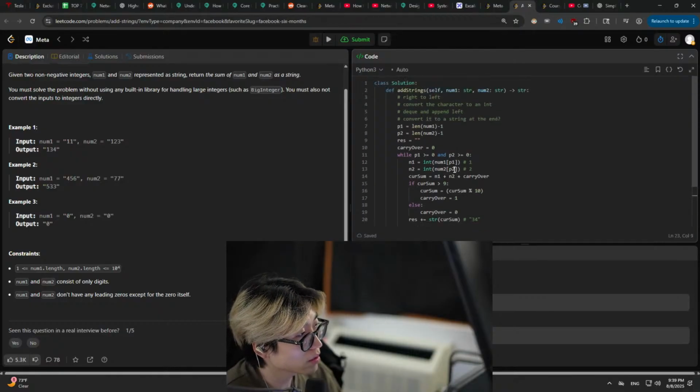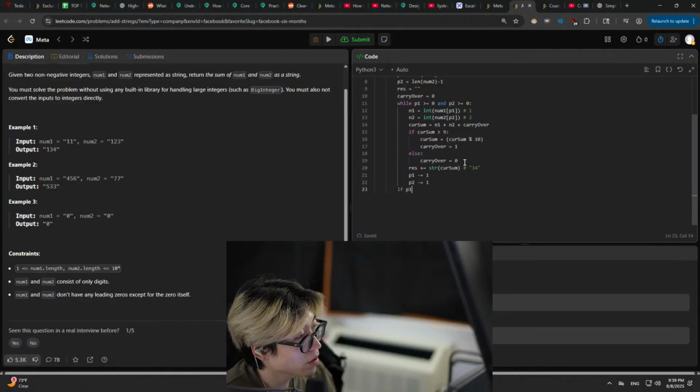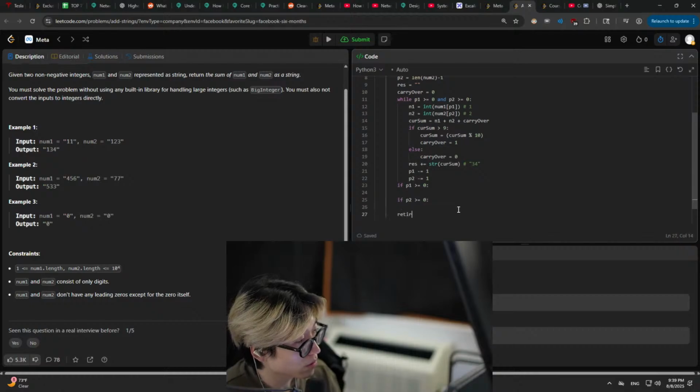And at this point, we'll say if P1 is greater than or equal to 0, then we're going to simply say, or if P2 is greater than or equal to 0. I can't do an else because I need to check both. We can return res, but we're going to have to return the reversed version of res.